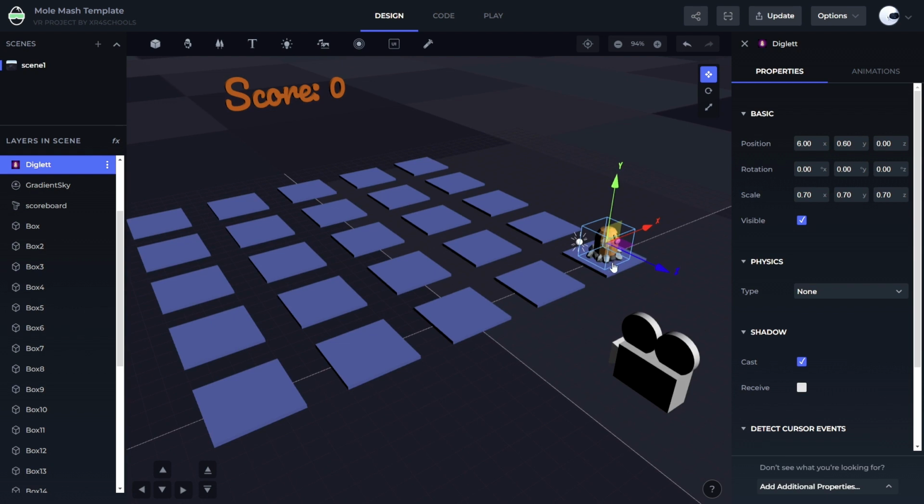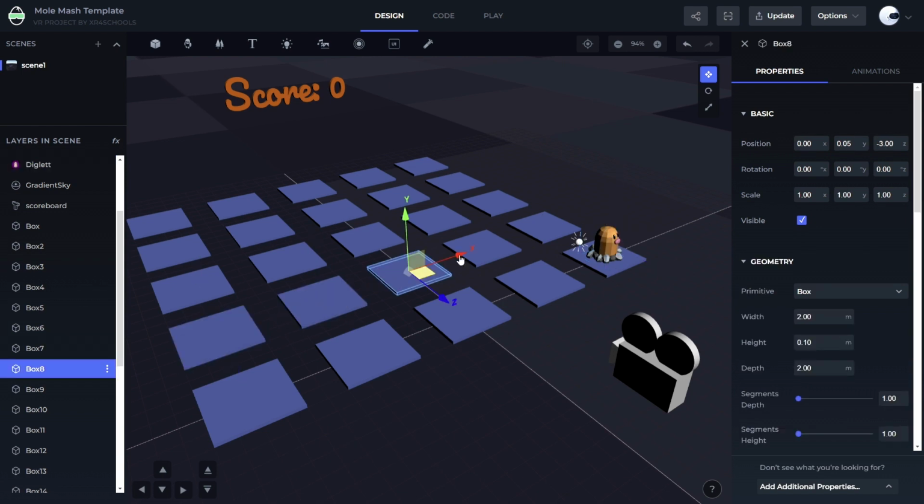Now, if we want to move the mole behind, what do we need to do? We need to change the z position, right? So if you look at every single one of these rows, let's look at these next 5 boxes here. For all 5 of these boxes, the z position stays as -3.